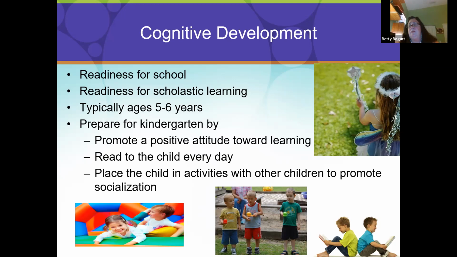Most kids are in kindergarten by age 5 or 6, depending on when they were born, of course. So again, we have to prepare them to be there. Sometimes putting them in sports activities, you know, putting them in a gym like a jamboree thing for gymnastics, the library, sitting there doing reading groups, whatever. Put them in places where they have to sit and learn to be with other people. It will help them get into kindergarten and work as a whole group of children. Always that positive attitude of learning, and read to that child every single day.